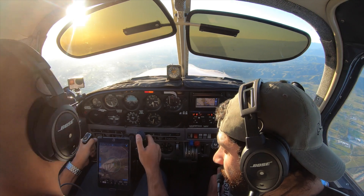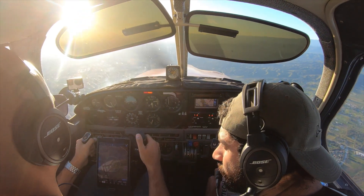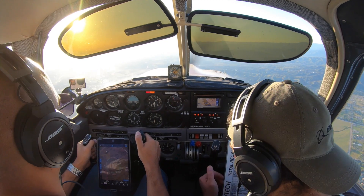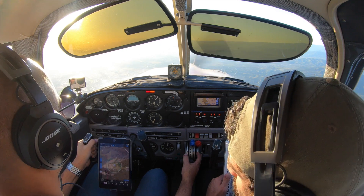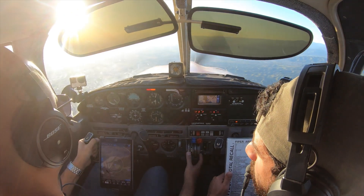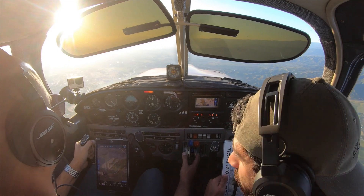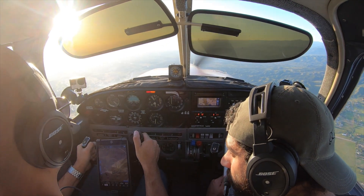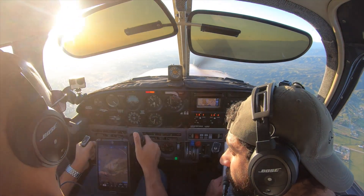Let's see if it comes out by itself — it won't until it hits below, I think, 90. So hold it there. Once it comes out, just put that gear lever to the down position and it sets away. Traffic to follow, 1 o'clock, 6 miles, 2,000. Keep pitching up — there you go. It might even be 80. What's your airspeed? 85? It's 100. There it is — 85. Okay, bring it down.